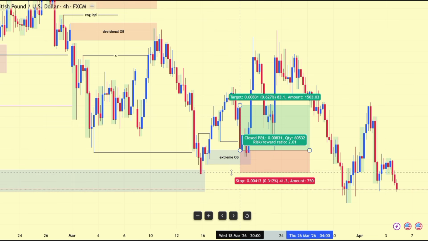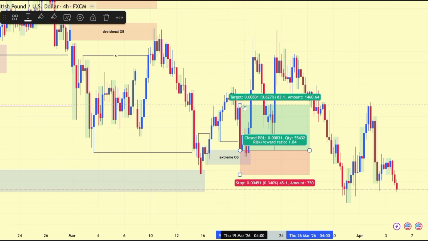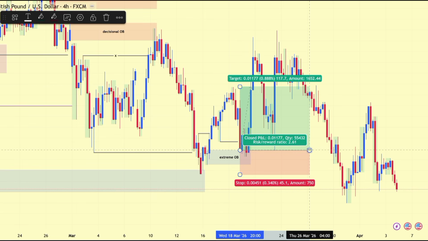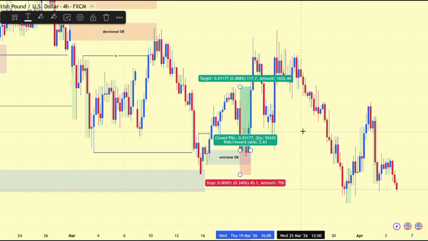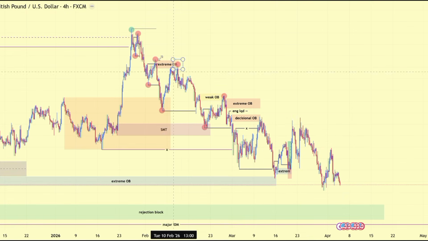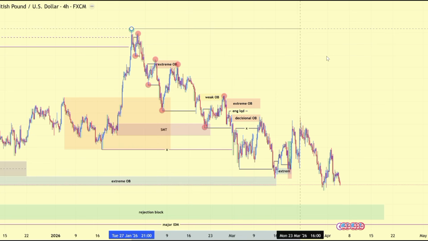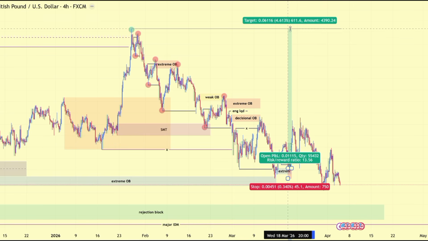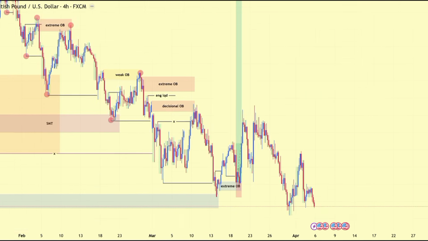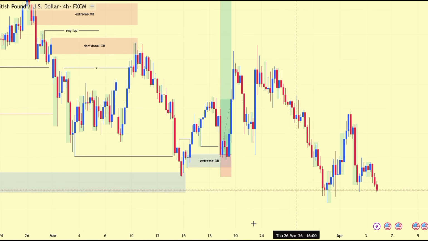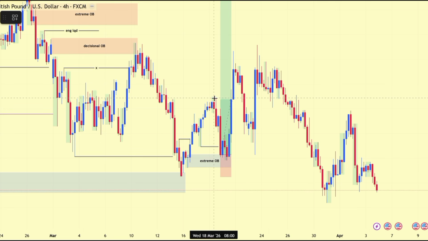Stop loss, of course, below the order block, being aggressive, or being conservative and placing it below our low, targeting this high as our break-even point or our TP1. And of course, you'll be targeting the extreme, this one here, as your ultimate high. And you can clearly see in this case, you will only take the partial, of course, after price has made a break past the internal structure.